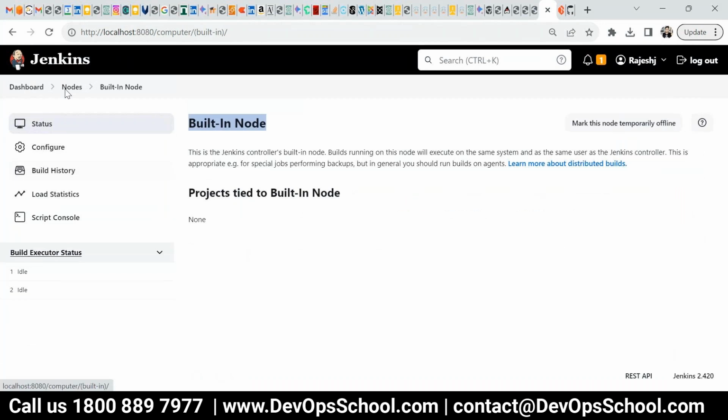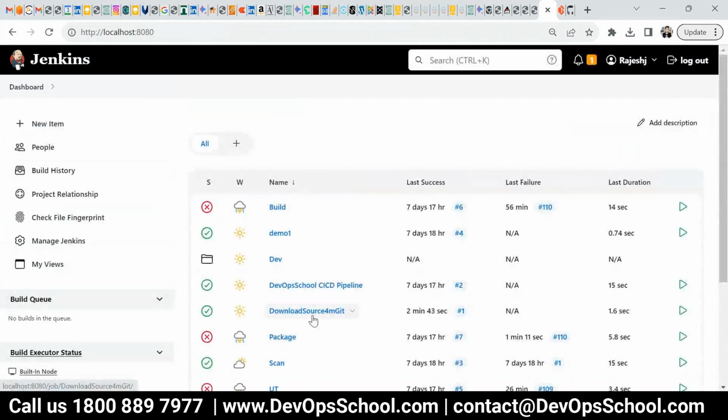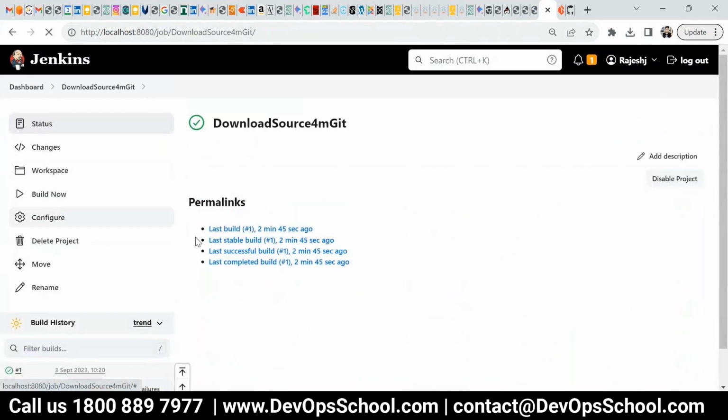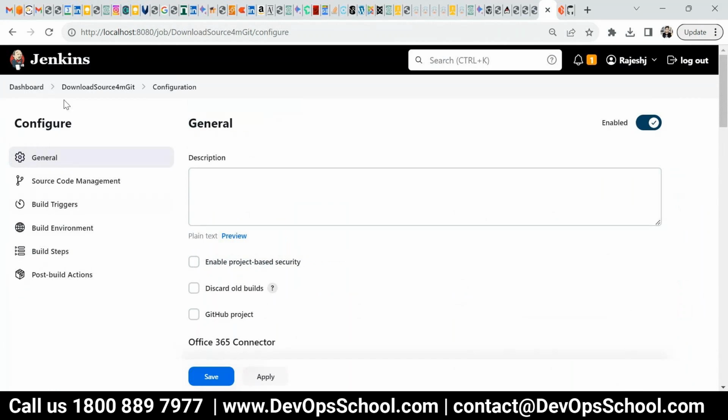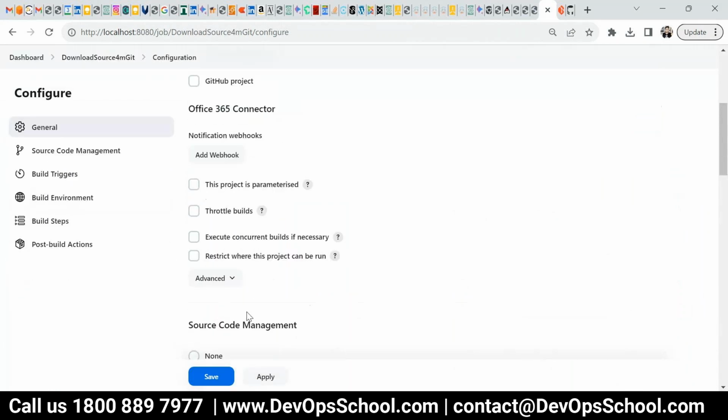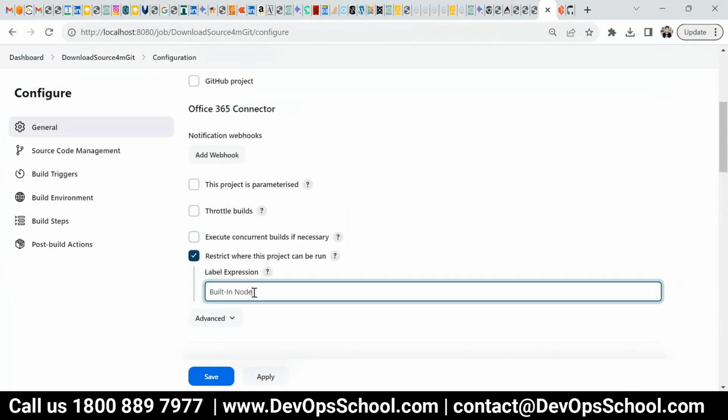Go to the job, this job, configurations, and here restrict where the job can run.